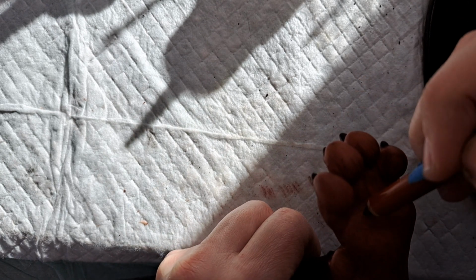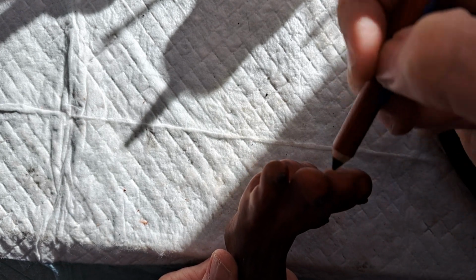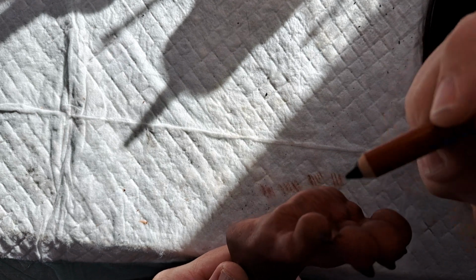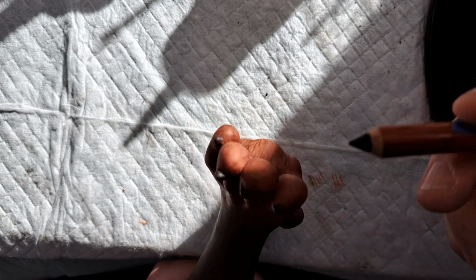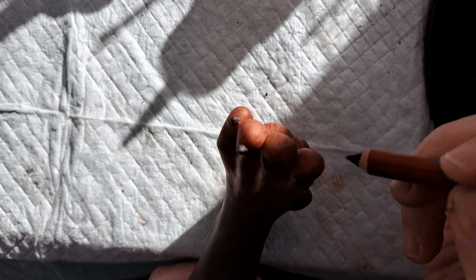And you guys are going to need to do one more layer after this. And I would do probably black. I'm gonna experiment and see if I can make paw pads. Last time I tried, it did not turn out very well.